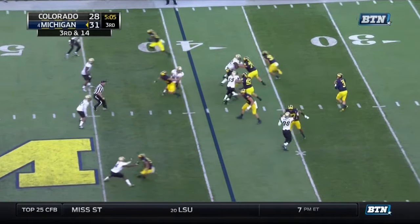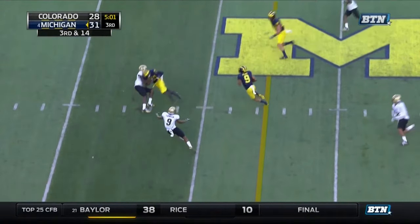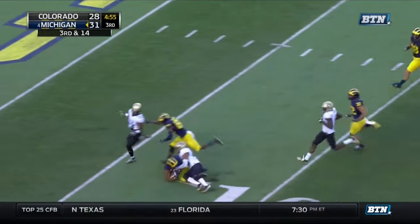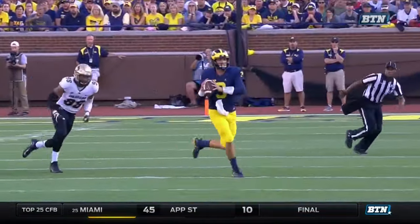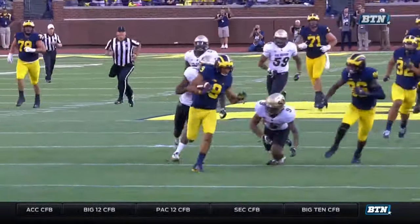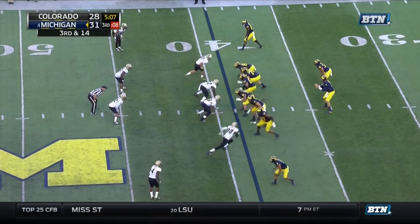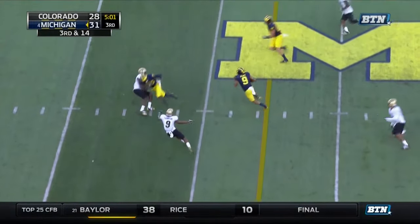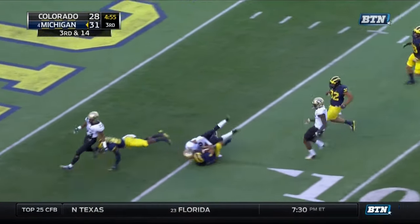About five minutes to go in the third quarter, a really nice job by Wilton Speight to feel the pressure, get outside the pocket, and hit Grant Perry — then Perry makes the play happen himself too. It's third-and-14; they just got sacked and are looking at long distance. Speight avoids the pressure, steps outside, keeps his shoulders square even with a second-level defender in his face, and finds Perry in the open window. Perry turns the wheels on and gets downfield. Perry does a nice job of ball security at the end — he was smelling six and securely tucked the ball away. Big play and definitely a game changer.